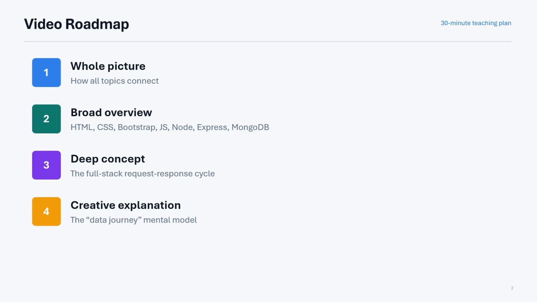Third, I will go deeper in one topic, how data moves through a full-stack web application. I will also use a simple idea called the request passport. It is a small example that helps us follow data as it moves from the browser to the server, to the database, and back to the page.